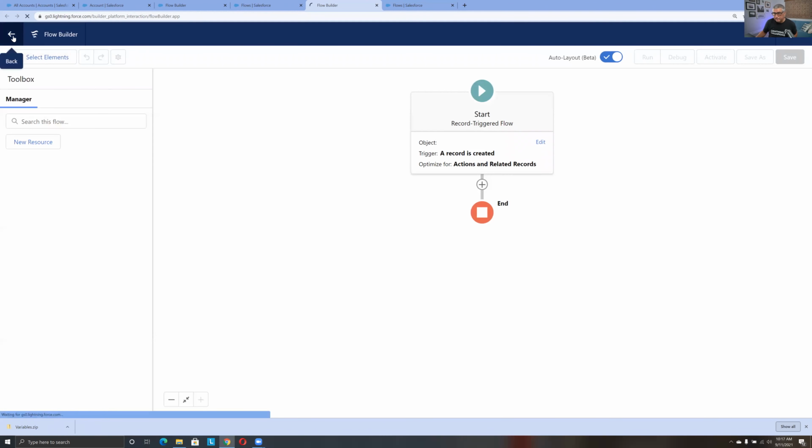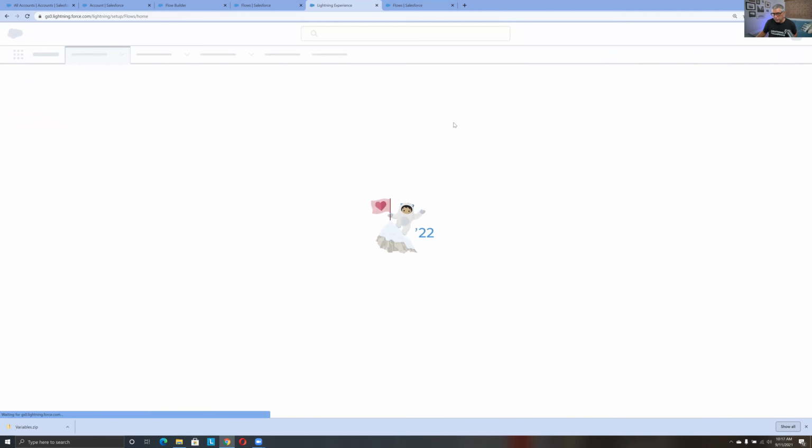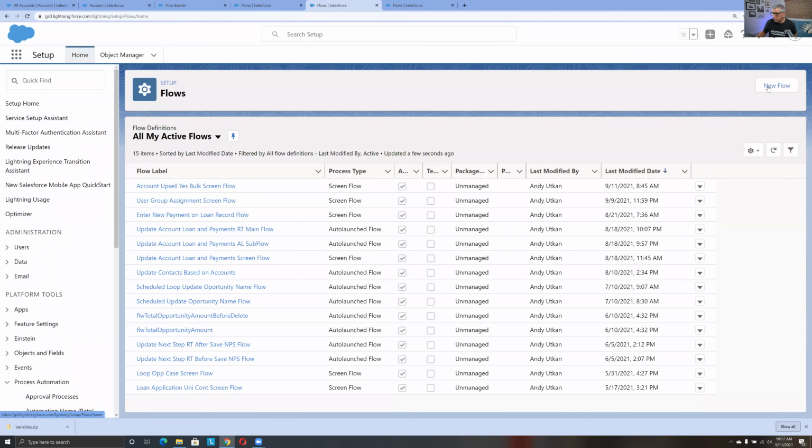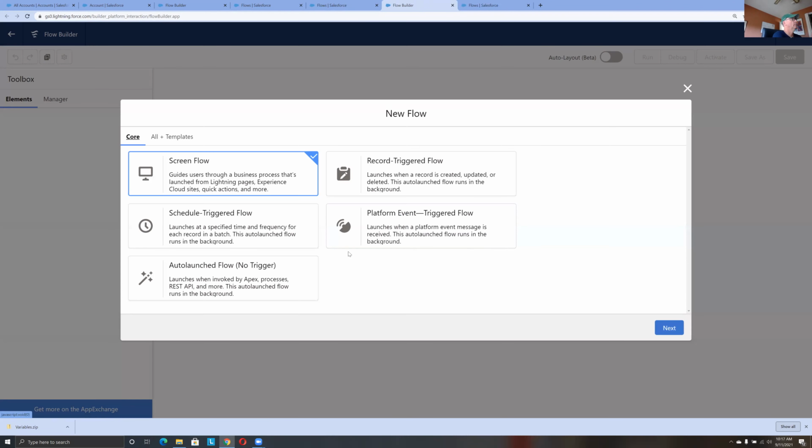So let's go back to the other flow types very quick. Okay, scheduled triggered flow is when you want to trigger flows based on a predetermined schedule, which is date and time.